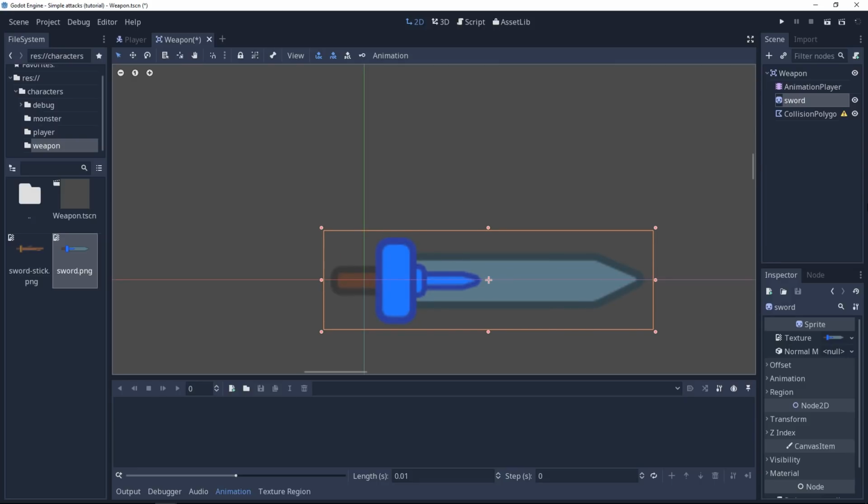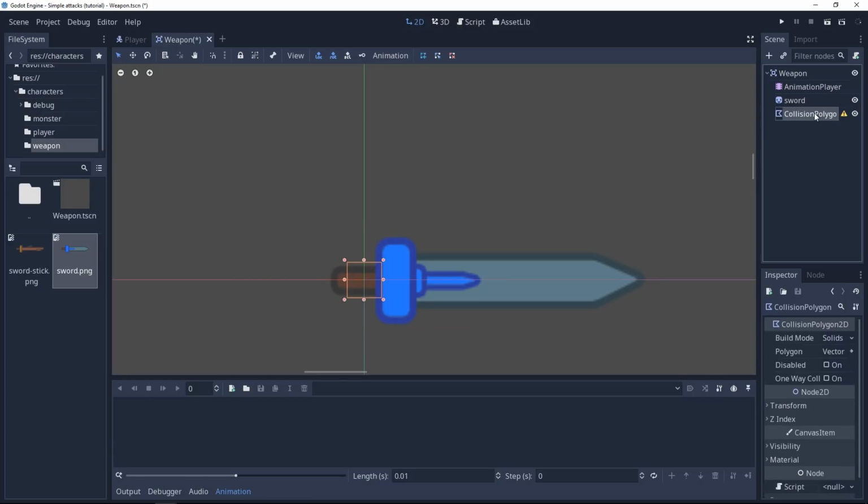We have to add a collision shape. Click on the collision polygon 2D node. In the toolbar, you will see 3 icons that let you create, select, or remove points. Let's select the first one to create points, and we'll use the grid to help us place the nodes faster. Press the G key to toggle the grid on, and S to toggle snapping. The snapping icon is in the toolbar. You'll see it turn blue when it's active.